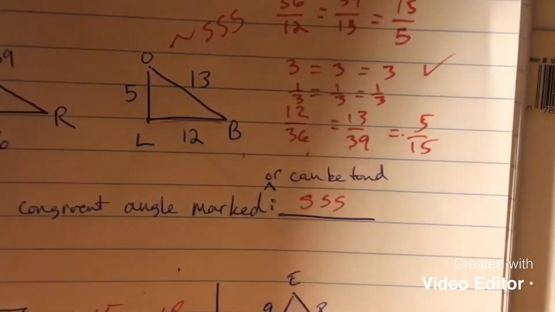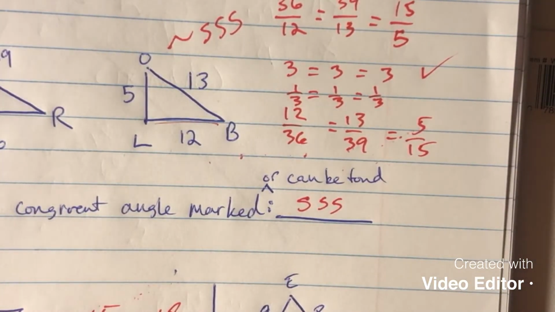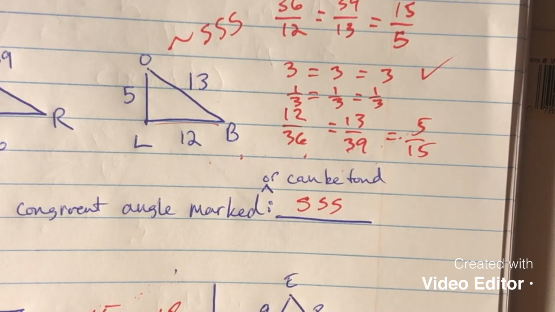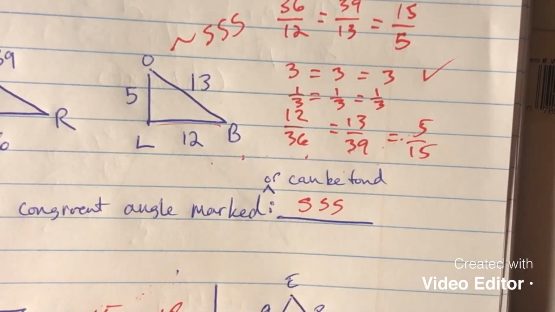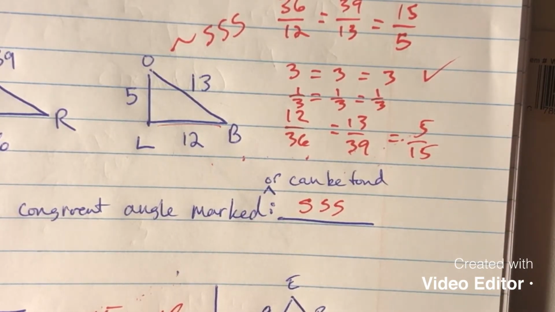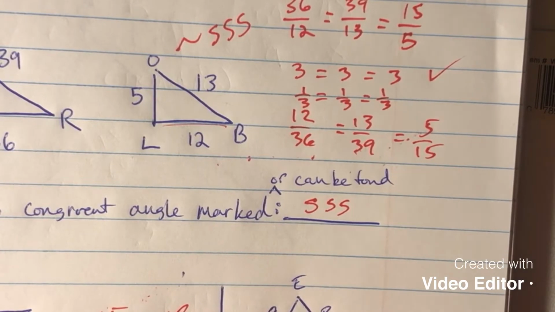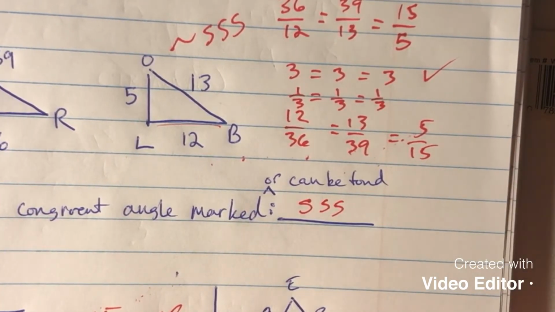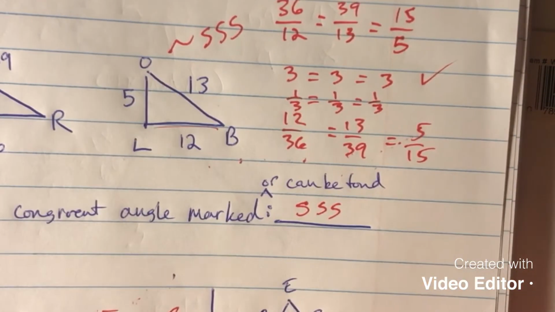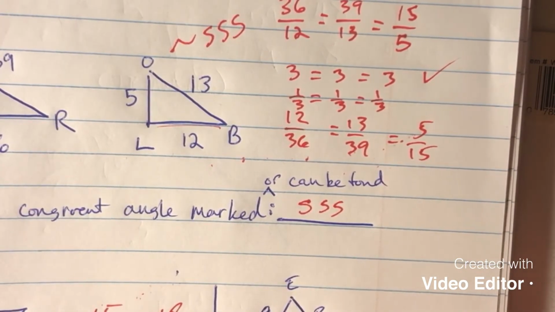Okay, right here, see what I'm talking about? 59 is not the biggest, but 60 is the biggest. So this side has to go with this side. So it'll be 10 over 60. And then the next one is 9 over 59. And then the next one is 8 over 48.